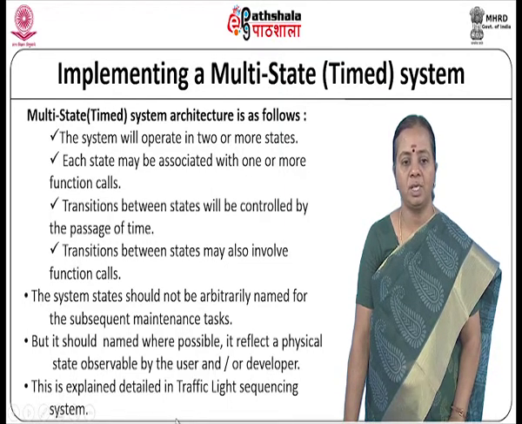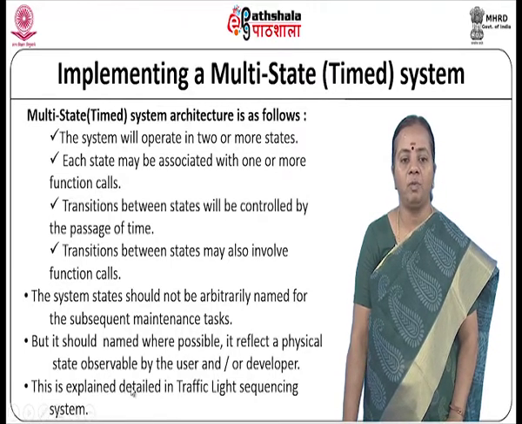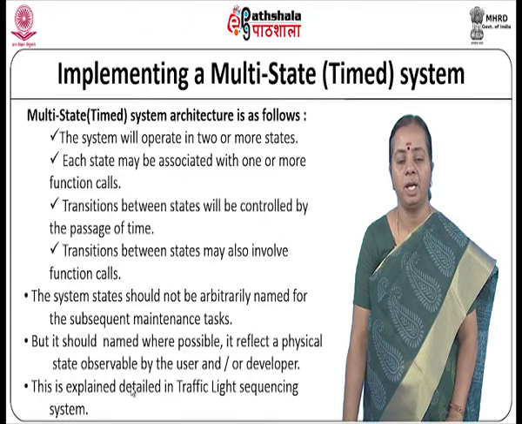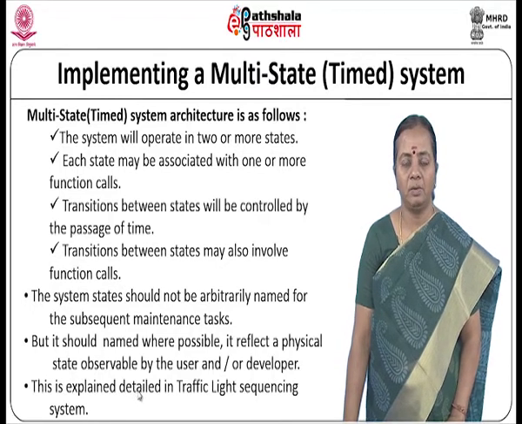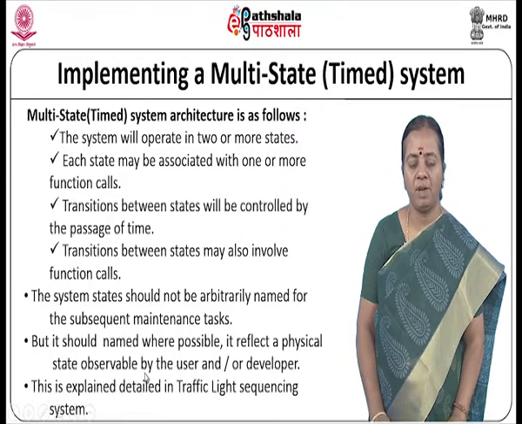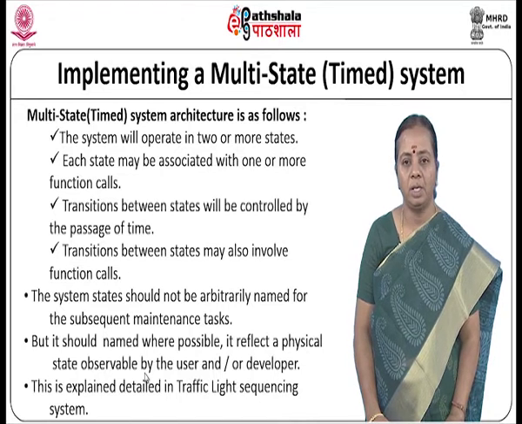The system states should not be arbitrarily named, for the sake of subsequent maintenance. Where possible, they should be named to reflect the physical state observable by the user and the developer. This is explained in detail with the traffic light control system. A traffic light sequencing system is the best example of a multi-state timed system.